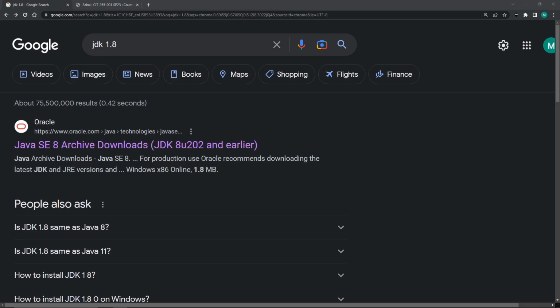Here is the bigger issue. JavaFX is no longer built into the JDK in the newer versions. So we're probably using, at this point, JDK 15, JDK 16, JDK 17. JDK 8, version 8, which is technically called 1.8, or Java SE 8, was the last version that Oracle came out with that had JavaFX built into it.